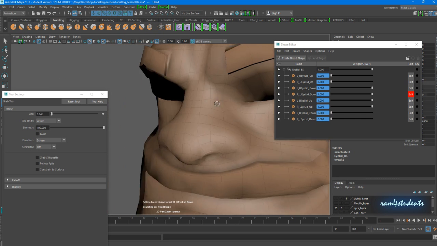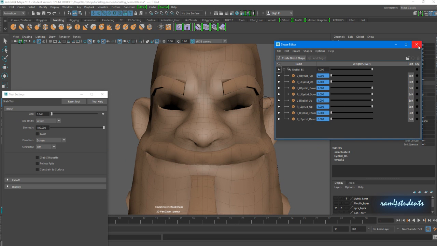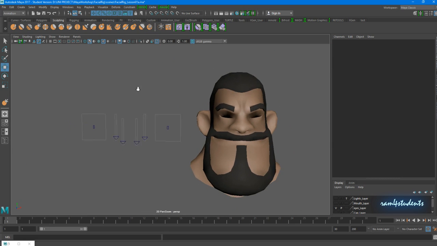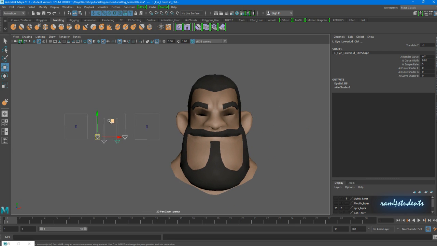Okay. Now turn this off. Close it. Means you can in one go also start working on it. Now select these controllers. Wide open, close it. Wide open, close it. Now if I select everything, okay. Now zero it out.